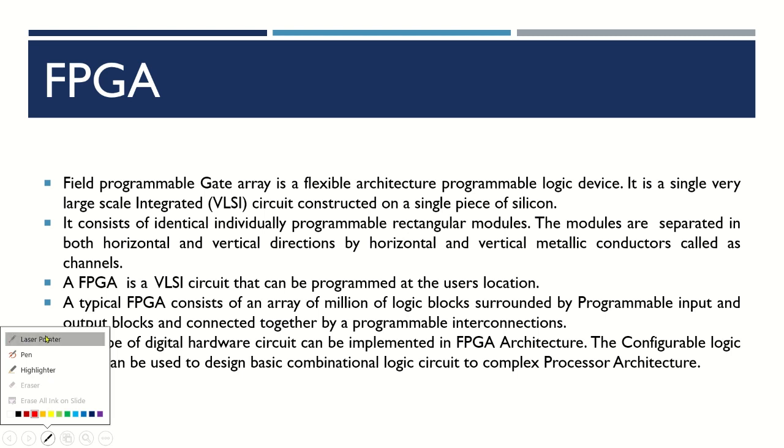FPGA is a VLSI circuit that can be programmed at the user's location. A typical FPGA consists of an array of millions of logic blocks surrounded by programmable input and output blocks, connected together by a programmable interconnection. Any type of digital hardware circuit can be implemented in an FPGA architecture. The configurable logic block can be used to design anything from a basic combinational logic circuit to a complex processor architecture.